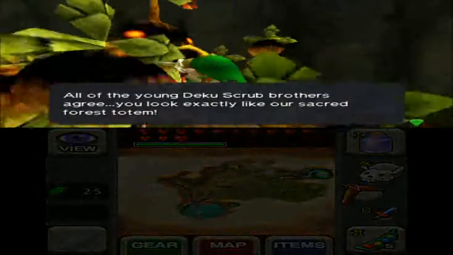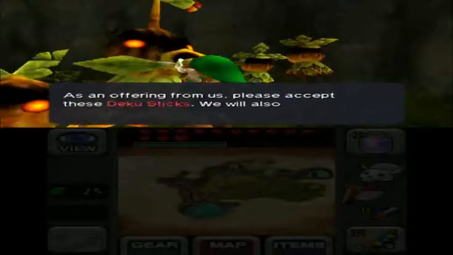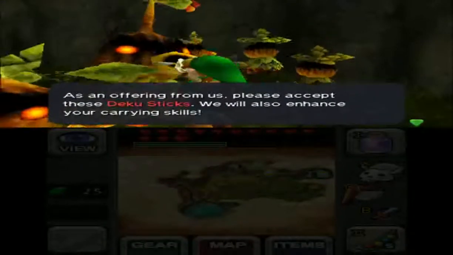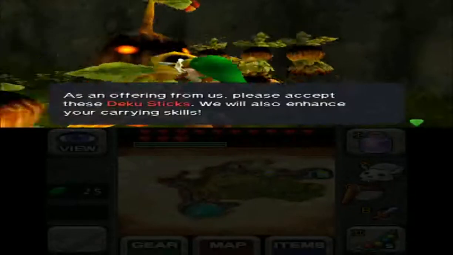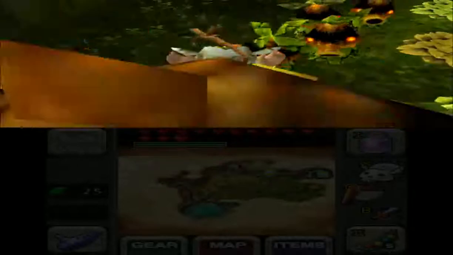Oh, the young Deku Scrub brothers agree. You look exactly like our sacred forest host. There's an offering from us. Please accept these Deku Sticks. We will also enhance your carrying skills. Abracadabra. Alakazam! And just like that, we got more Deku Sticks. We can carry 30 of them in all.